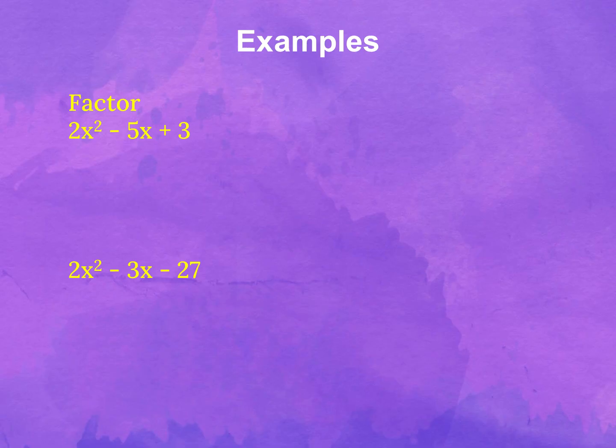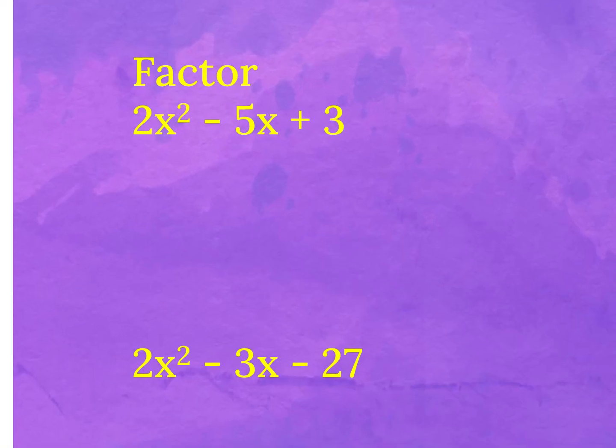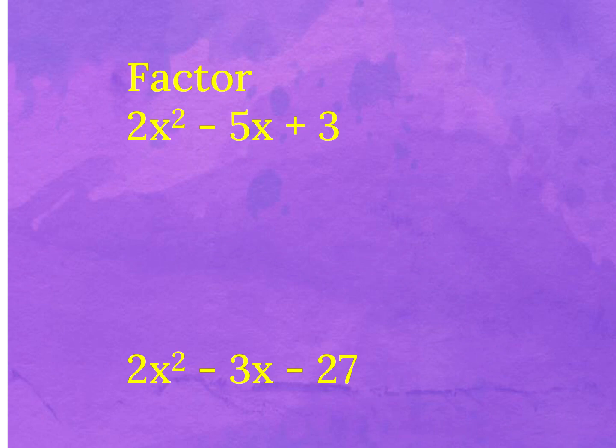Here's the next one. Now, honestly, this one is probably easy enough where you could probably guess and test, because 2x squared only has 1 times 2, and 3 only has 1 times 3. So guessing and testing on this one, you probably could have gotten away with just doing 2 FOIL problems if you didn't get it right the first time. But I'm going to, again, still do the grouping. So I'm going to multiply the beginning and the end, and that's going to give me 6x squared.